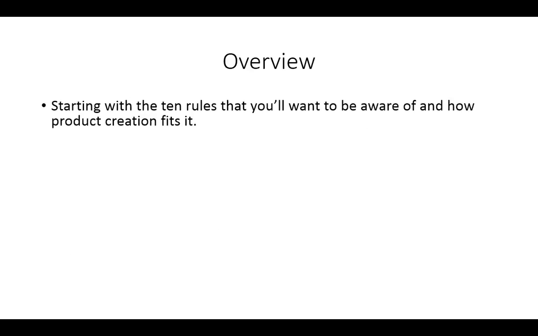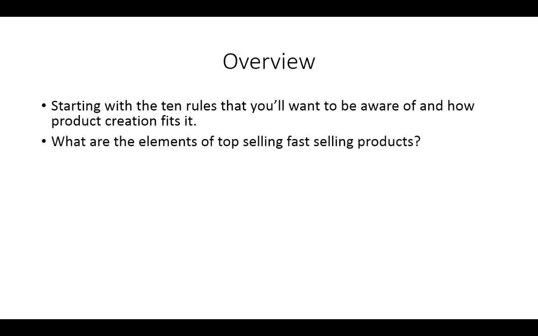The other thing is that you want to start with the 10 rules we're going to be talking about. These are the 10 rules of internet marketing. You want to understand where your course fits in. Some people almost think that by creating a course, they're creating an entire business system. But you want to understand all of the business systems that work together in order for you to market your course, if you want to make sure that you're maximizing your income from one product creation.